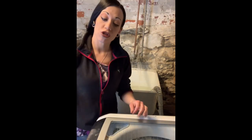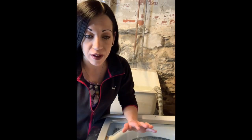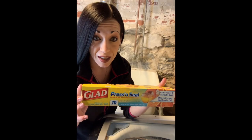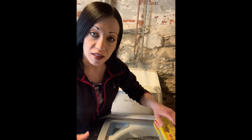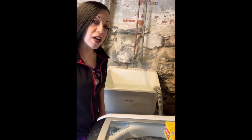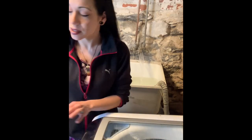And when you're washing your wool, when you get it all in there, you're gonna wanna cover it somehow. Because obviously I don't have a cover for my sink, but I have the press and seal glad wrap. So I'm gonna use this to keep that heat in and let it sit for a good half hour. So we're gonna let this fill up. Almost done.